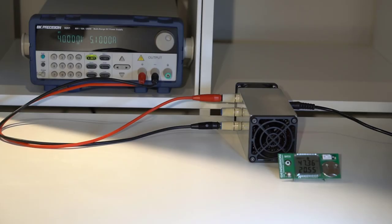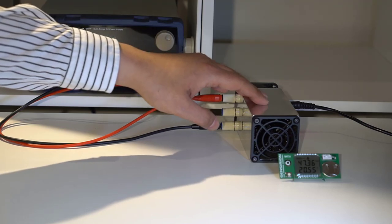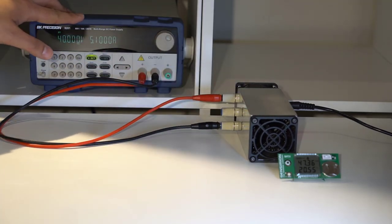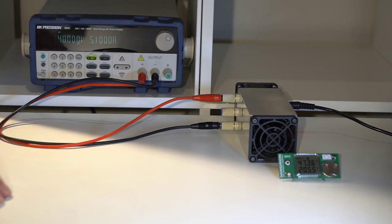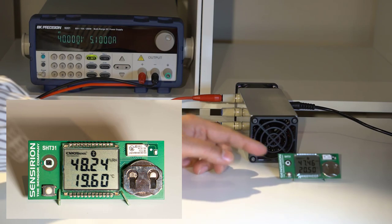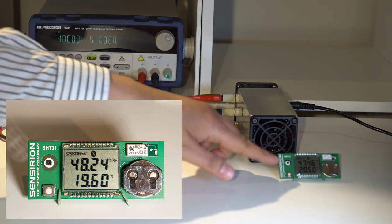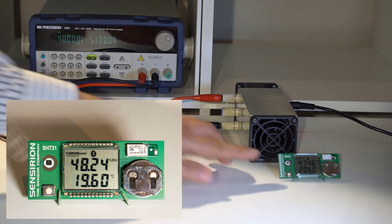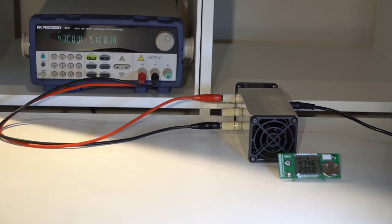Here's a demo of the complete system. So I've got the load connected up to power supply, set to 40 volts, up to 5.1 amps maximum. And for measuring the temperature, I'm using this Sensirion temperature measurement device. Hopefully you can see the screen there. It says 20.5 degrees C. Otherwise, the good thing about this is it can log to Bluetooth as well.